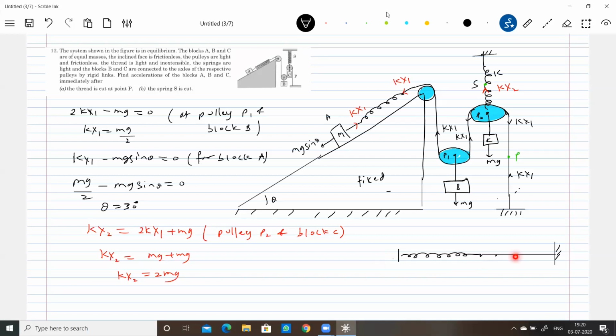Okay, if it is like this, you have a string and a spring like this. Now if I cut this particular string, now what will happen to it, being elongated? Why is it elongated? Because of tension. I'm saying the string is taut, so therefore the spring force will act like this. Let's assume if I cut it, tell me what will happen to the spring. So what is the state of this?